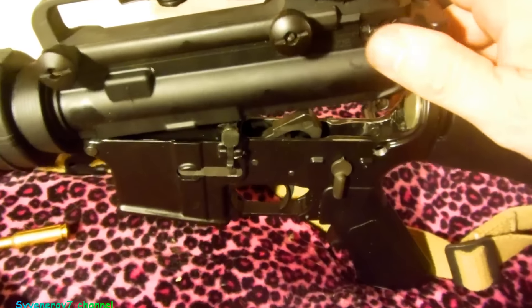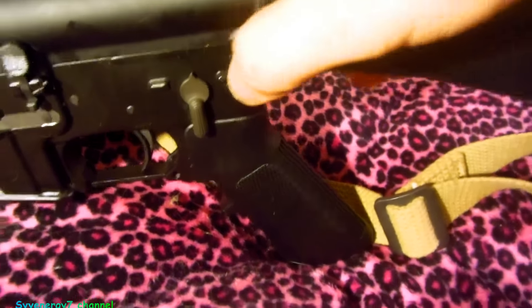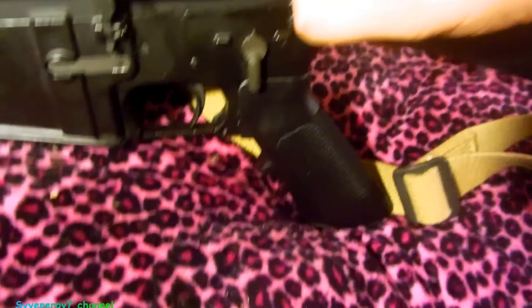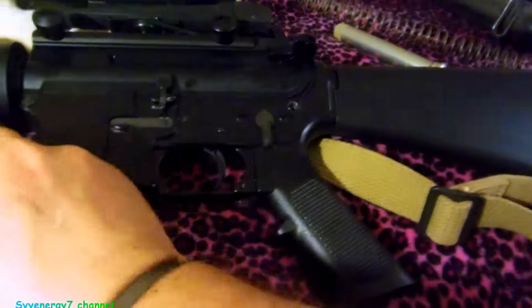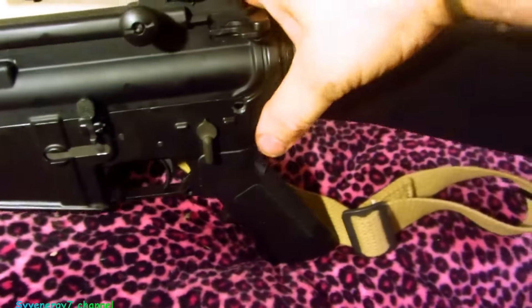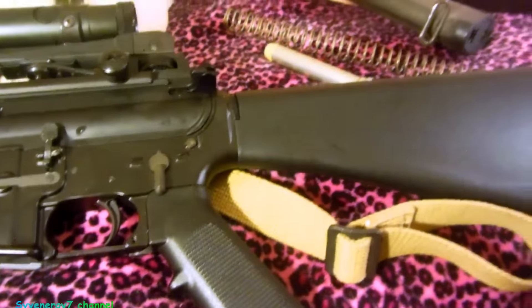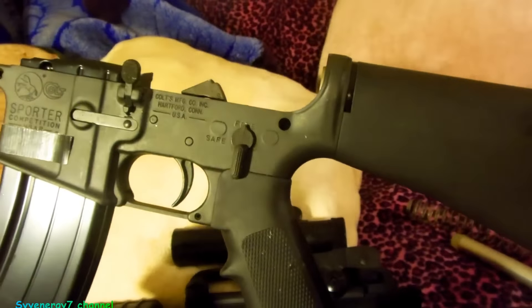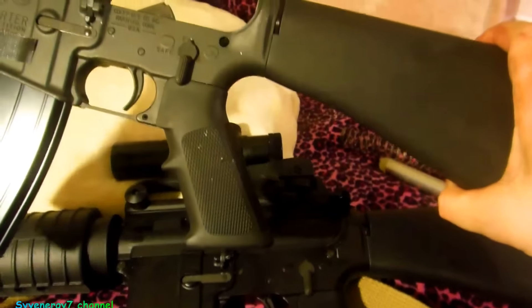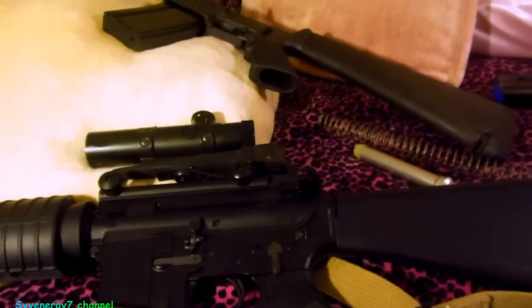I can snap that shut with my finger and push it in with my finger, but I can't quite get it all the way out. I think after I shoot it a while it'll be alright - I can push it out with a round, no problem. I'd rather have it a little on the loose side than on the tight side, but it's brand new, machined right to specifications. This other one has no problem because it's been shot a bunch of times.